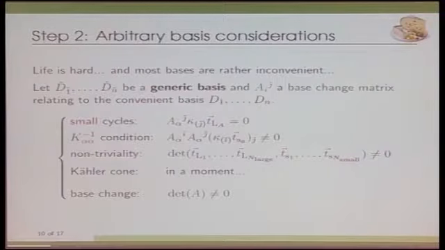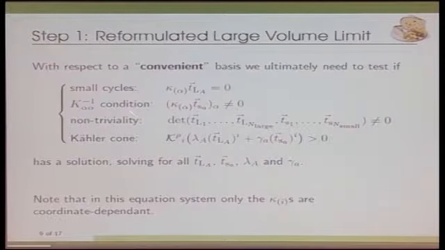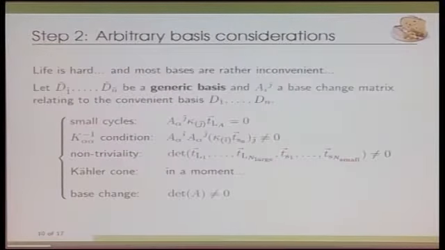You simply take a generic base change matrix and apply it to the proper places, which is fortunately only in those two cases here. Now the Kähler cone condition from this statement here would unfortunately then involve an inverse of the A matrix, which would be absolutely terrible if you do a scan, because you have a generic matrix that you are going to solve for as well. The inverse thereof looks extremely awkward.